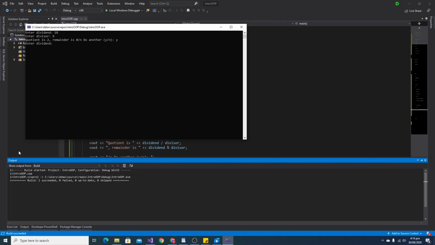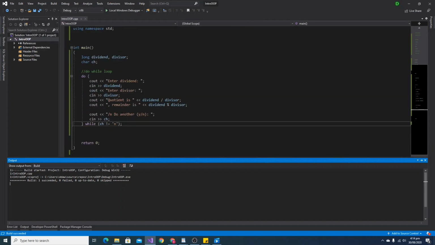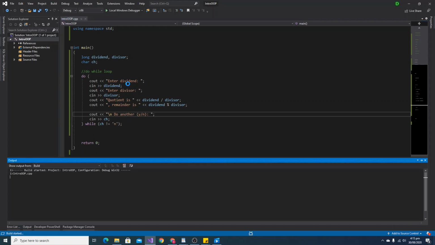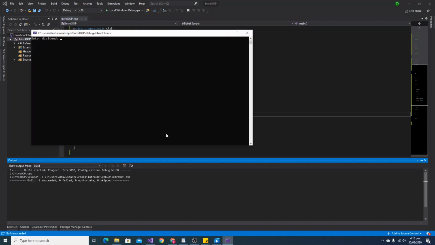So 1 second here, let's see something. Oh, I see what the problem is. I'm using the wrong slash, so it should be \n for the new line. So let's run this again.